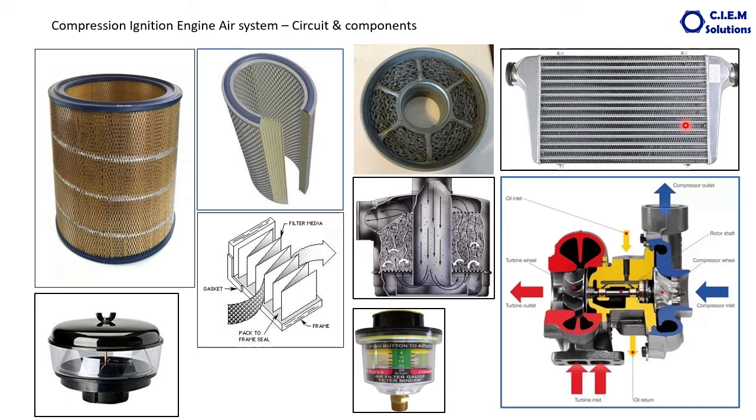But in the case of the air to water intercooler, what happens? The air from the turbocharger will be passing through the external surface of the tube, whereas water will be passing inside the tubes, just like in the radiator. When the water or coolant passes inside the tubes, it carries the heat away from the intake air. So the air temperature drops down coming out here, and cool air will go to the engine, so that the volumetric efficiency will be improved. This is about the intercooler.